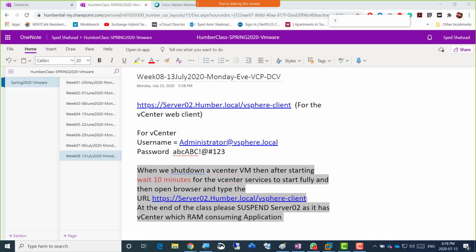So that's why we're all going to see that it's slow, but the only thing is the starting and stopping, or suspending or unsuspending. That's what we need to know. We go through this experience, and then we get to know that okay, this is how it's going to be. The vCenter is a really big application and really requires a lot of RAM, right?